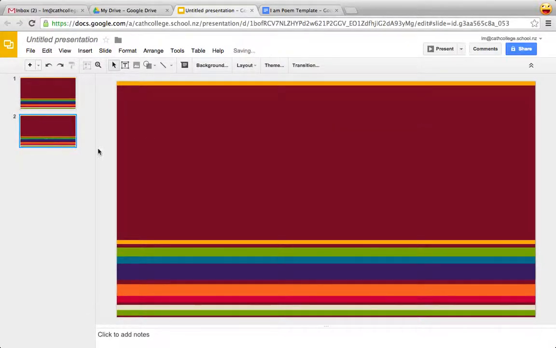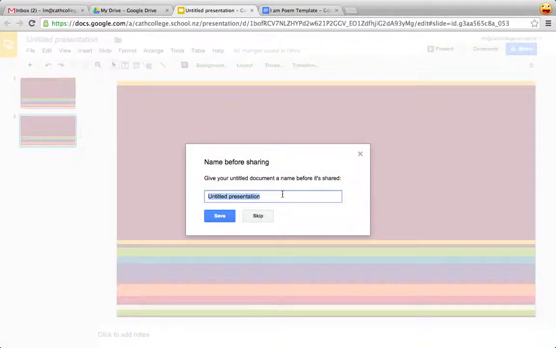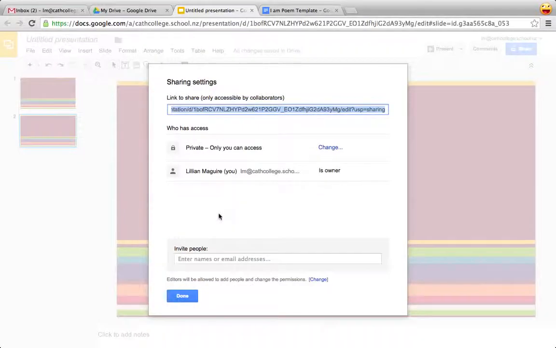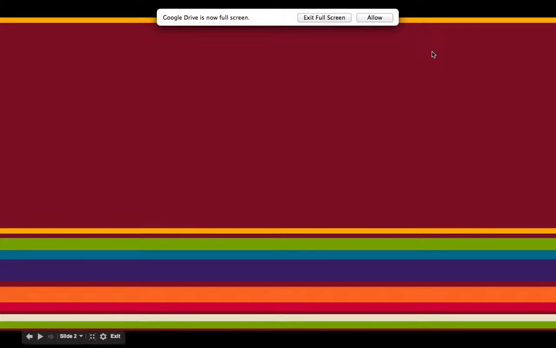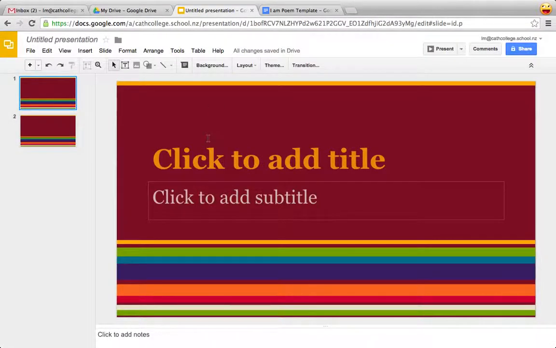So again, with the Google Docs, if they want to share it with a teacher or other students in the class, they come up and click share. We'll give a name. And again, it comes up with that option. The other thing as well is if they're working in class, in order to show the slide, click on present, and it will put it into full screen and they can work through the slide that they have created in class. Okay, so that is how to do Google Doc and how to create a new presentation, a slideshow.